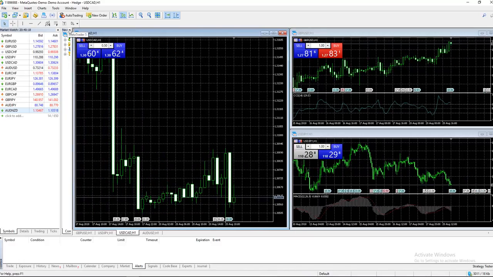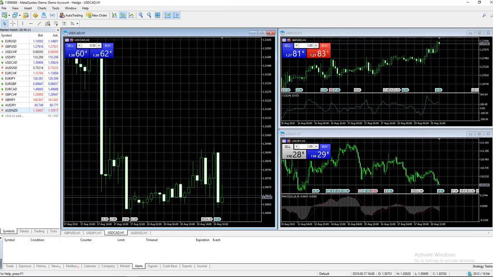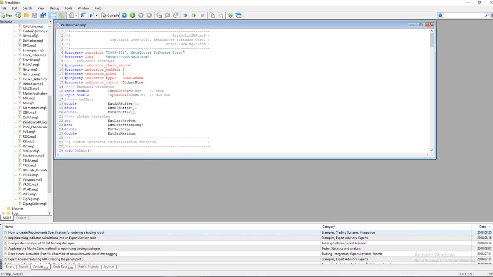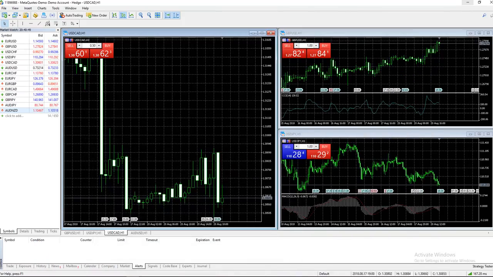Diving into scripts on MetaTrader, this is a highly customizable platform where you can code your own indicators and even algorithms or bots, if you want to call them that, into the program. So right here, if I open MetaEditor, you can see a lot of indicators and a lot of code written. These are just examples of the indicators that are provided for you. You can write your own indicator code if you are familiar with coding languages. So that's another little added bonus.